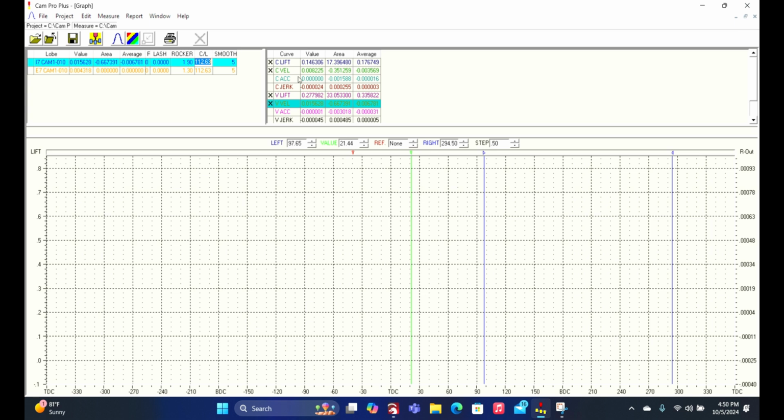And it's pretty substantial. We go all the way up to 277 thousandths lift. Keep in mind, we are still at the same exact location. We haven't moved the camshaft. The camshaft is still right where we were.